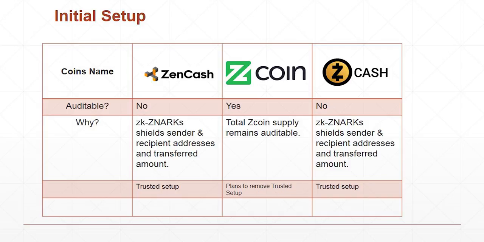In a trusted setup, you must make sure that the individuals involved in the Genesis block creation don't combine their parameters together, otherwise new coins can be generated. In the case of Zcash, there were 6 individuals who were each given a part of the parameters used to create the Genesis block. We must be able to trust that they won't collude with the other individuals, otherwise they can mint coins out of thin air. ZCoin is working to remove the trusted setup sometime in the future.